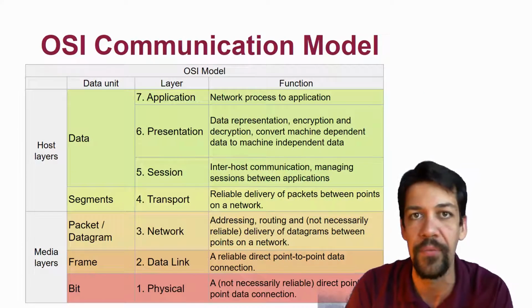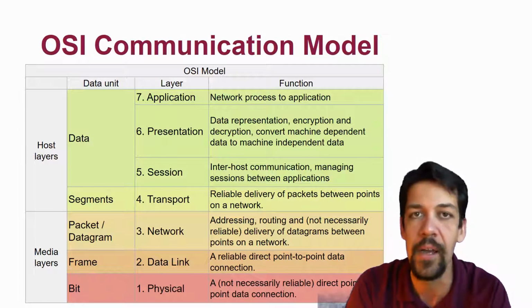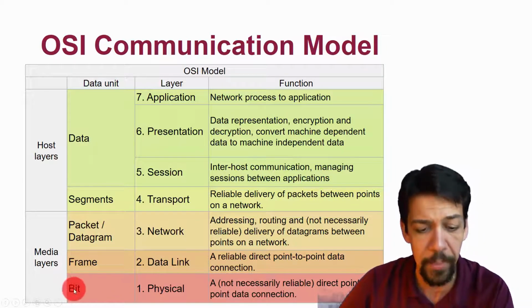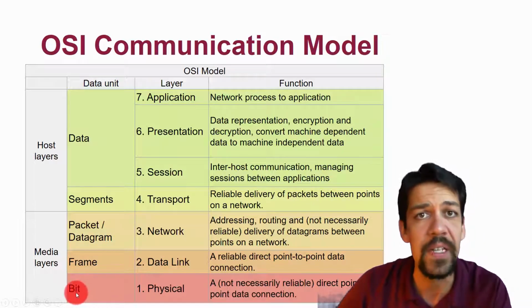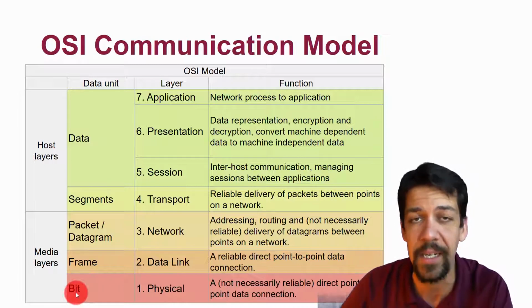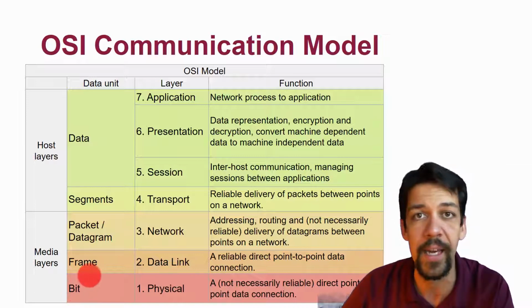And these protocols can be defined at a lot of very different levels. This is the OSI Communication Model, and it starts down here at the bottom, defining a bit. What are the physical characteristics of a bit? How do we represent a bit? In electrical protocol, it might be voltages that define a bit, or even voltages and timings. For an optical protocol, it's how long is the pulse? What is the optics? What does the optical range look like? Things like that. Then a frame is the definition of how does a message start and stop.